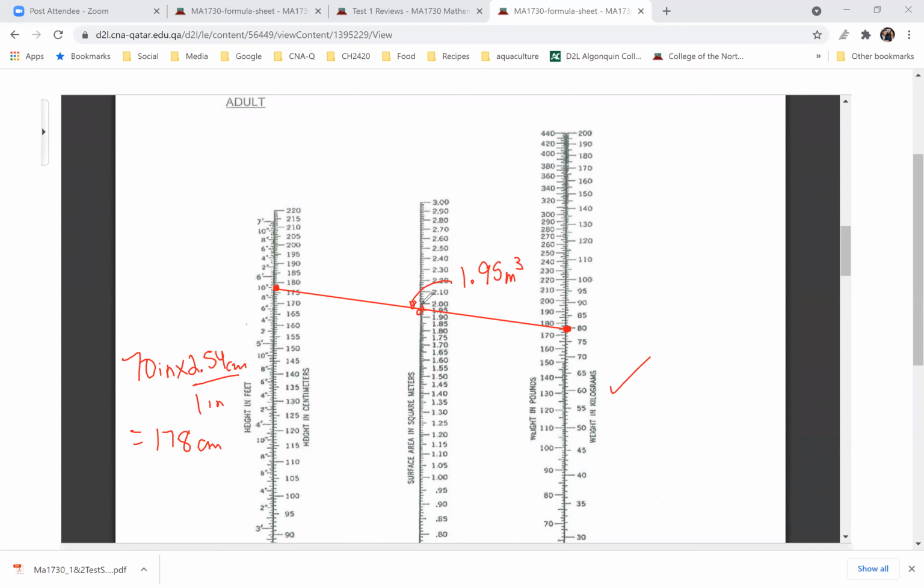Okay. Now, again, this is a tough graph to do. So you might say 2 meters squared, depending on your line. You might say 1.93 meters cubed, not squared. I keep saying squared. I'm not going to be taking off marks if you got different numbers. I think in the answer key online, it said 1.98. It really doesn't matter. As long as you're around 1.9 to 2 meters cubed, that's good. Okay, so now I go back to my question.